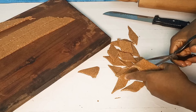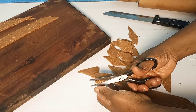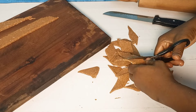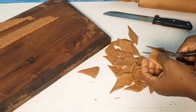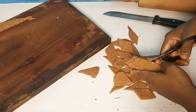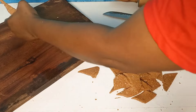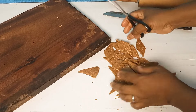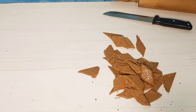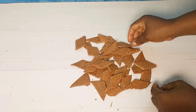Irrespective of the heat, you still have to work fast so it doesn't dry out. Please don't leave it on the fire for too long, and use medium-high heat. If you are a beginner and not too sure, just use a low heat so you don't get burnt and it won't scatter. I'm just tasting it — it's so nice, guys, you need to try it out! Look at how beautiful they are — this is how it's normally cut to be sold.